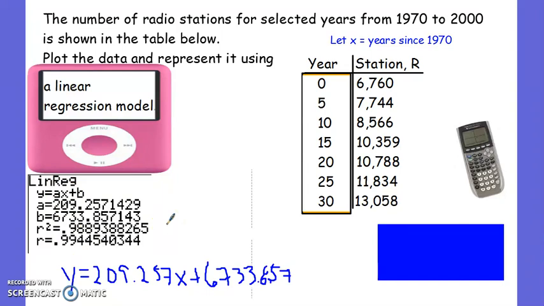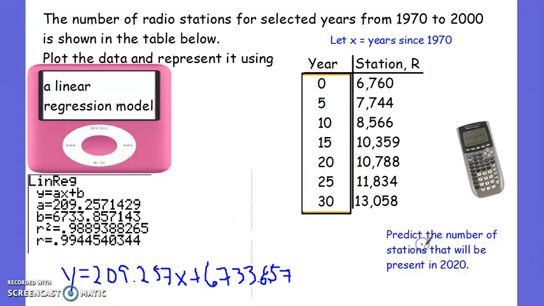Now, to do a little bit fancier stuff, if you'd like to see that equation on a graph, or maybe if we want to answer a question like, now that I have an equation, what would it be in 2020? What would I predict there? Or basically 50 years down the road, right? At t equals 50, what would I expect that to look like? Again, great handwriting there, I know.